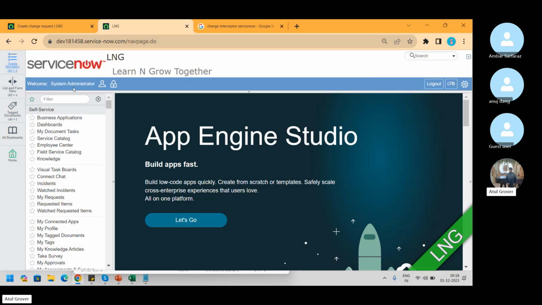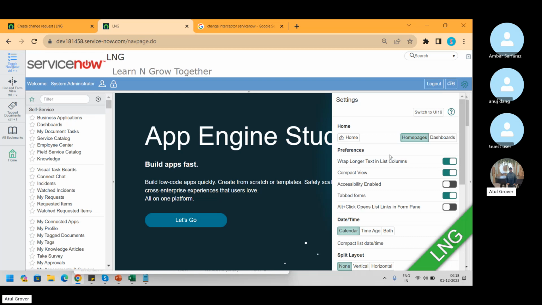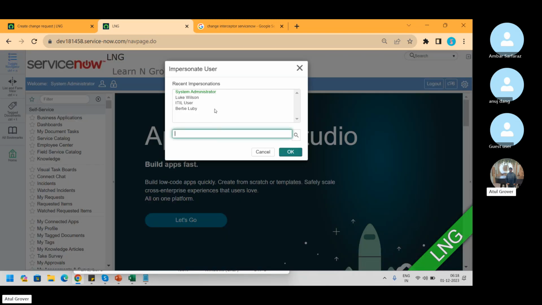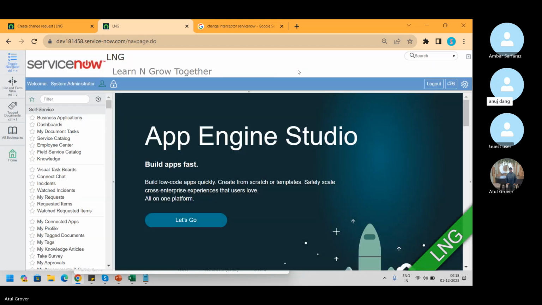This is where system admin is. This is where impersonation is. You can lock it, elevated roles are there, log out, messages, settings. See, like this. How can we impersonate in this? You have to go, I guess, here. Yes, this is the way to impersonate. Okay, so this is what I can say is a time machine for you guys, because I already used it, so I know these things.